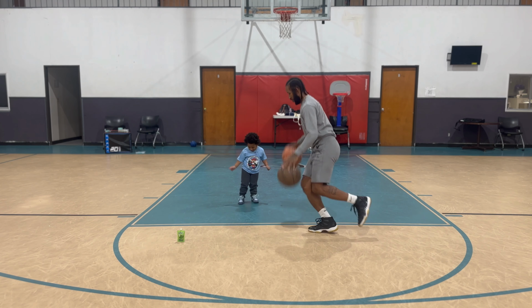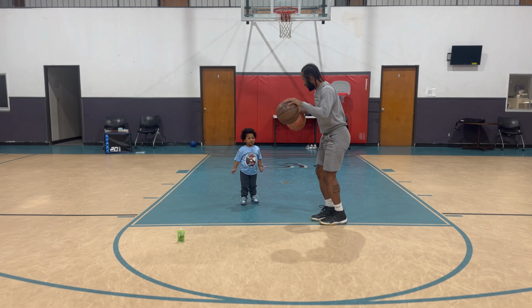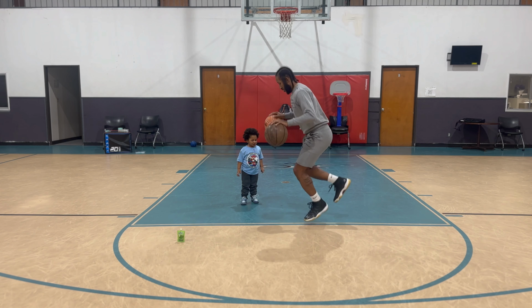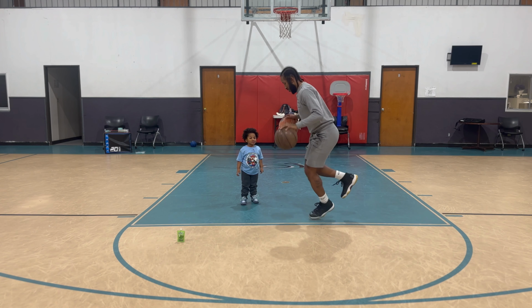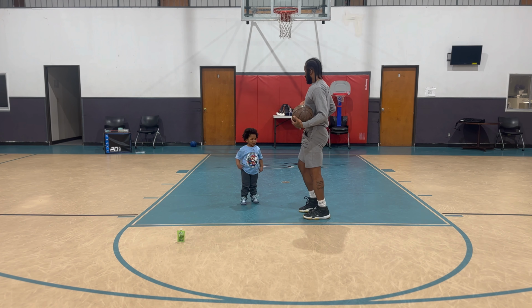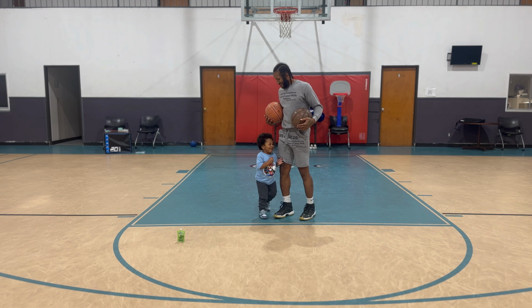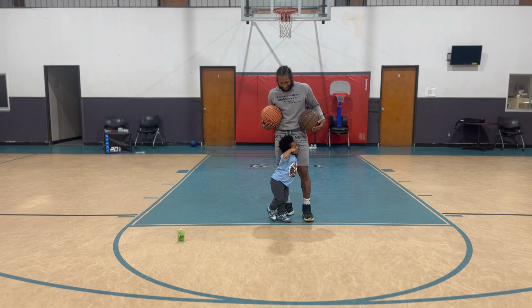Make sure we pounding that ball. Look, he ready. Soon, young fella, your time is coming. Same thing, opposite side, doing it with that left foot. Back to back, on your feet. You should be getting activated. Sometimes your calf muscles get the burning.